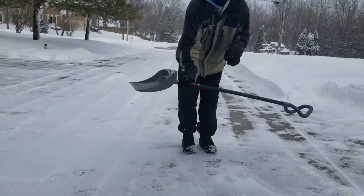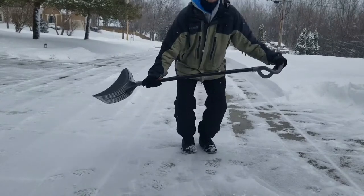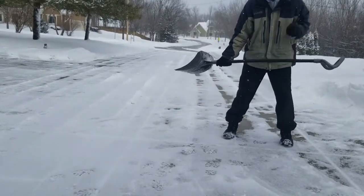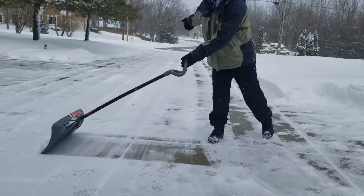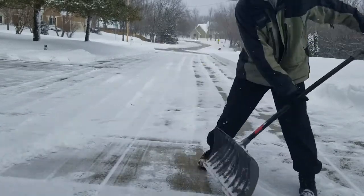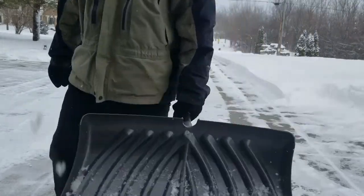So the two-step: whether you're left-handed or right-handed — I do this with my left hand and am barely capable of doing it with my right — you set yourself up square to the direction you're going to push. Step in, push, bring the shovel back, push, and just walk all the way down your driveway. We'll get you a time lapse of that now.